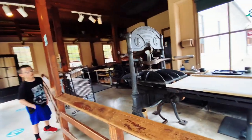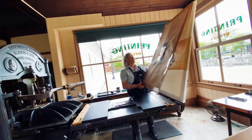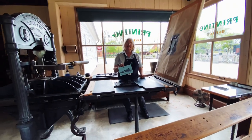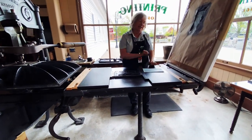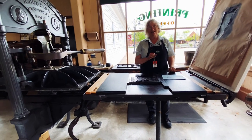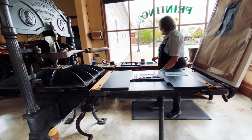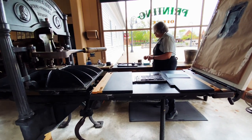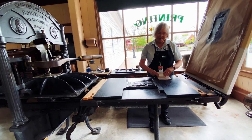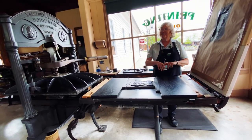And here we print the way we used to before computers. This is a printing press. This is what we're printing. Now, until 1888, there was only one way to print, and that was to typeset what you were going to print. So we typeset in here, and it's taking individual letters and any images that we want to have, which would be carved or etched or engraved, and assembling them into a frame that we put on the bed of the press. Nice. That's cool.